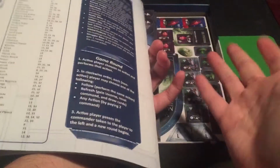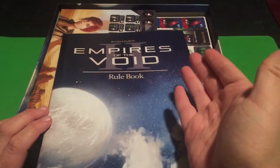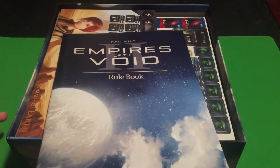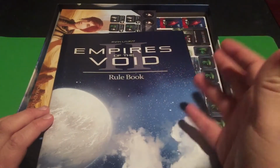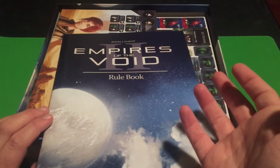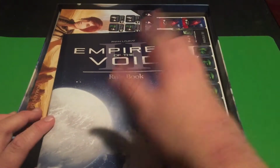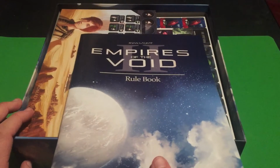Now, this is the second one. They did make a first one, and it's nearly impossible to buy now, especially because the second one is out. But the second one isn't like a second version, like the second story, if you will. It's more like a new game almost. It's basically the same game as the old one, except I think there's been some rule changes, because the first one has been played by many people, and so now it's been revised with new rules and new stuff. Some of the artwork might be a little bit different, maybe newish, that kind of stuff.